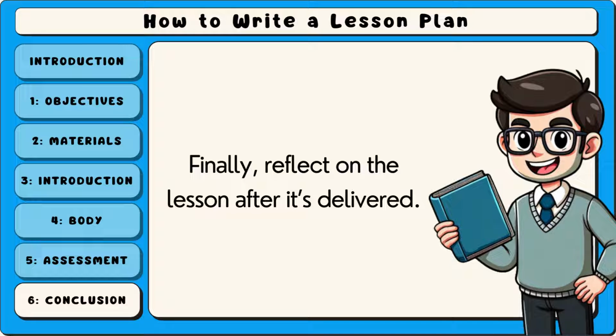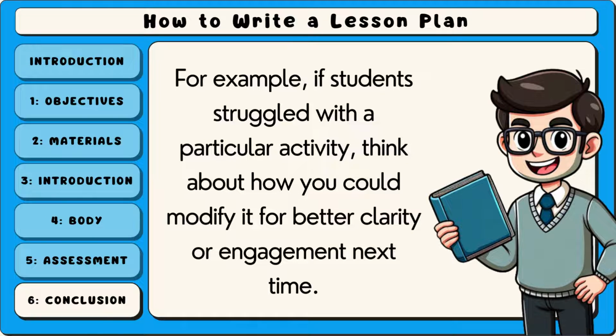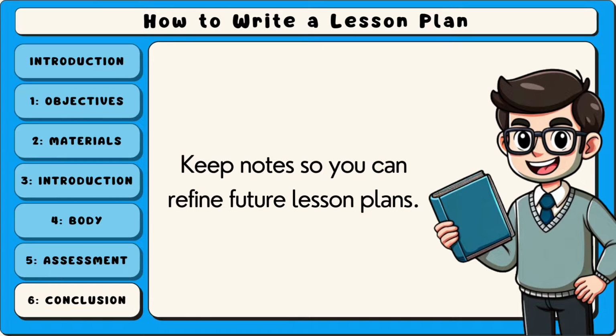Finally, reflect on the lesson after it's delivered. Ask yourself what went well and what could be improved. For example, if students struggled with a particular activity, think about how you could modify it for better clarity or engagement next time. Keep notes so you can refine future lesson plans.